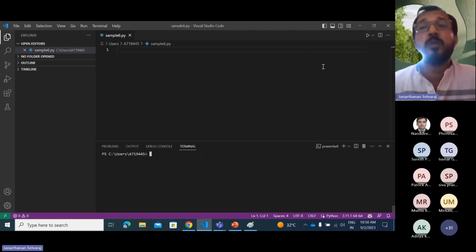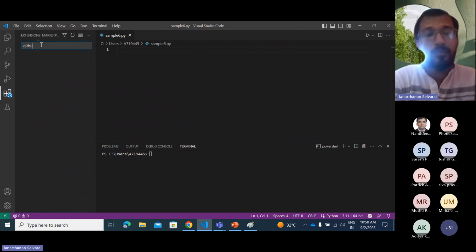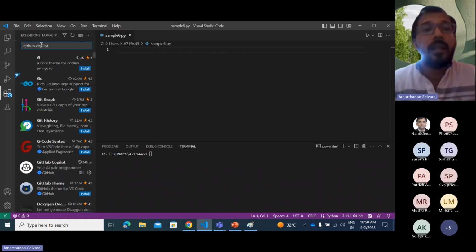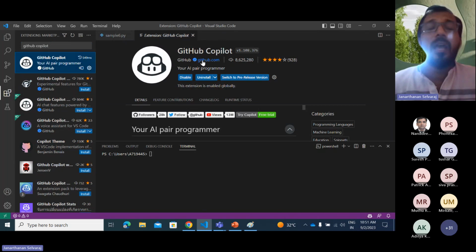This is a Microsoft Visual Studio Code editor. In this editor, go to the extensions. You have to search for the option called GitHub Copilot, and go for the GitHub Copilot extension. Just click this extension and install. I have already installed GitHub Copilot. Once it is installed, you restart your Visual Studio Code. After this, you may be able to see the GitHub Copilot I have activated at the bottom. This is how you check whether your GitHub Copilot is successfully installed in your Visual Studio Code editor. So that's the first demo.